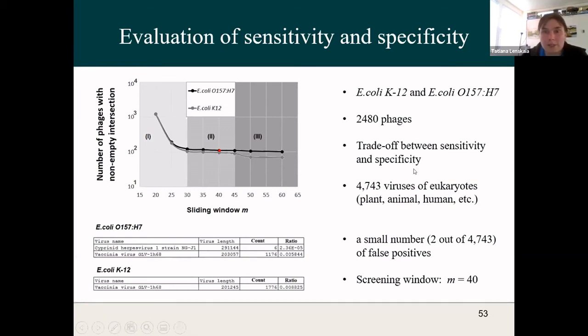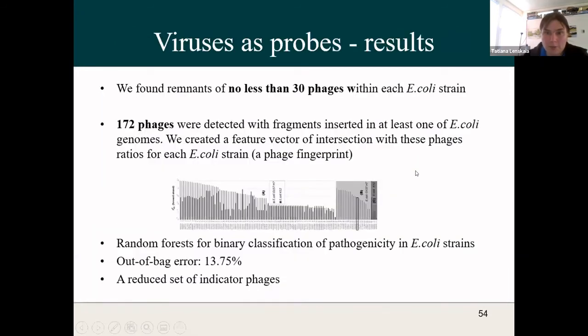So we took this window and screened genomes of bacteria and viruses for signs of interaction. For each E. coli strain, we found no less than 30 different phage fragments in them. Among this large set of phages, many of them have no overlap because they can infect other bacteria. So we reduced the set to only 172 phages whose fragments were inserted in at least one E. coli strain.